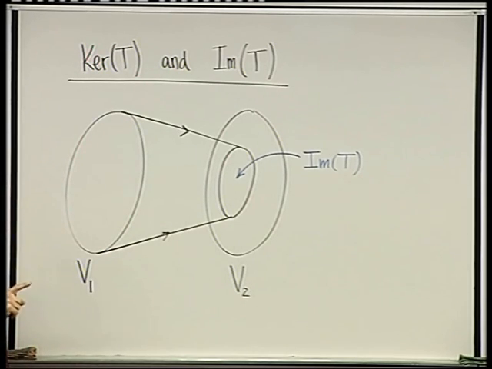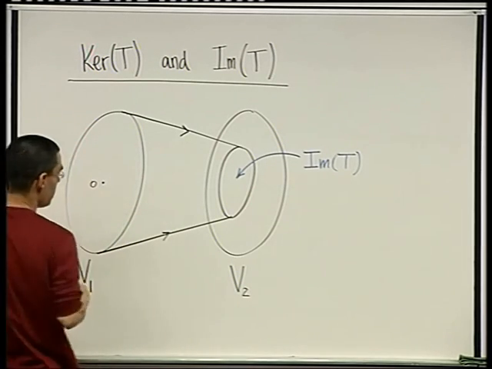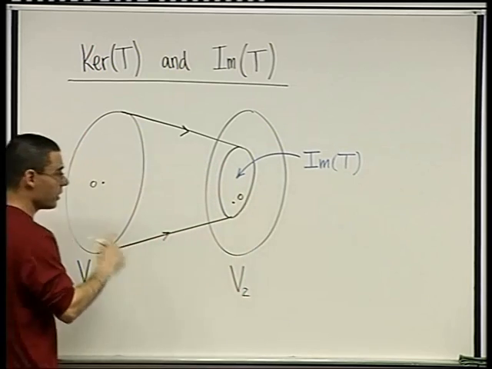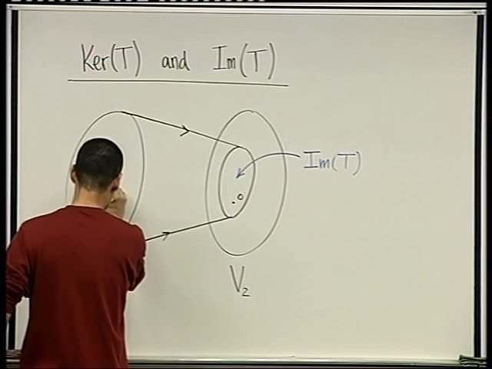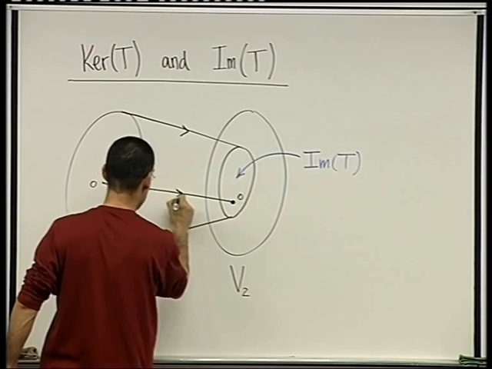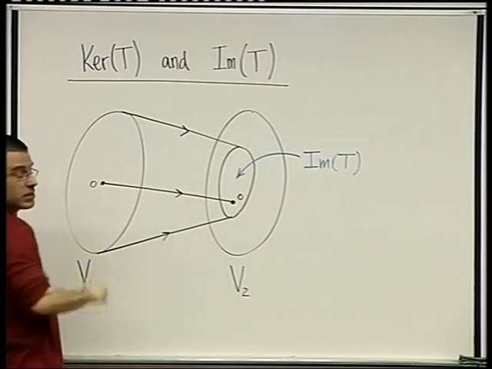So we already saw that a linear transformation always satisfies that it carries 0 to 0. That we know. So if this is 0 inside V1, there's also a 0 somewhere in V2, right? Every vector space has a 0, and we know that 0 is carried to 0. This is always true for any linear transformation, right? We proved it. That was the end of the previous lesson, right? But there could be other guys that are carried to 0. Not necessarily only 0 goes to 0. There could be other vectors here that T sends to 0.